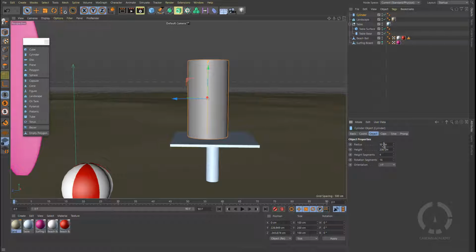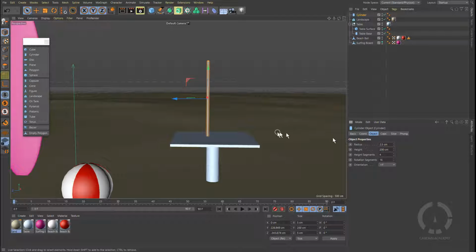I'm going to go to Object. I'm going to change the radius to something like, I don't know, what would be a nice point in here? Probably 2.5. That's really skinny. So probably 5. That will be 10 centimeters, and that's probably fine. And then height, I will use 10, 15, probably 20 centimeters tall. And let's see what we get. So probably that will be a glass.